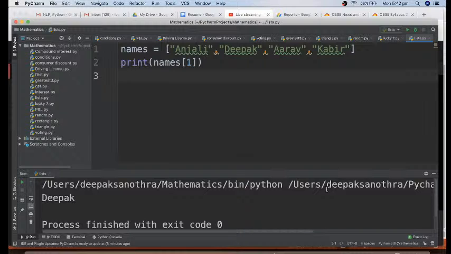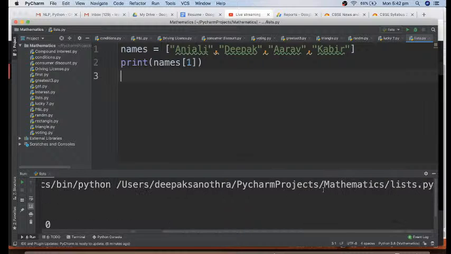Now how does it help you to perform a task? For example, I have to take a number from the user. Let's say I give you a program where you have to accept a number from the user and print the corresponding day name. If the user presses 1, you're supposed to print Monday. If the user presses 2, you're supposed to print Tuesday. How would you do it? We'll make a list of all the days of the week, and by using their positions, we can print the names from the list.